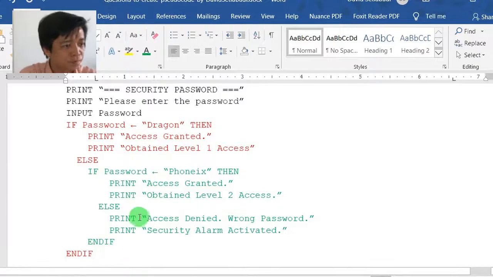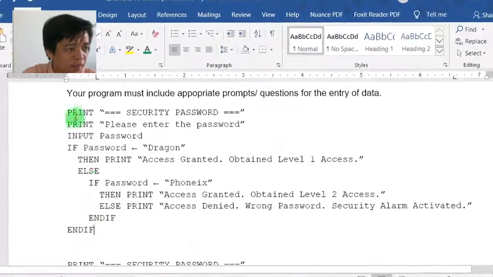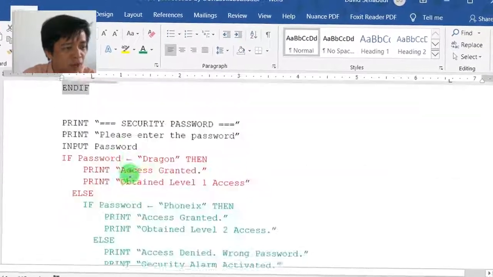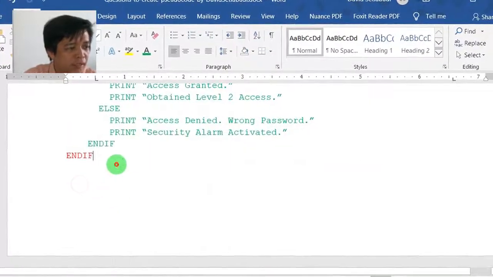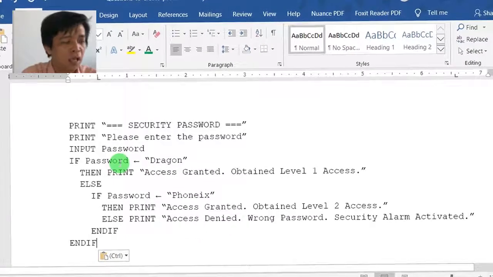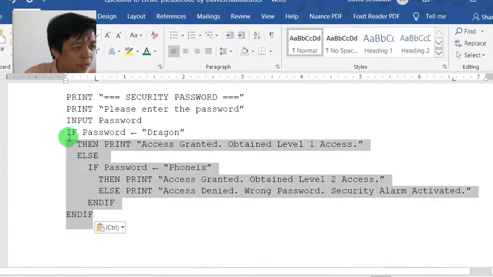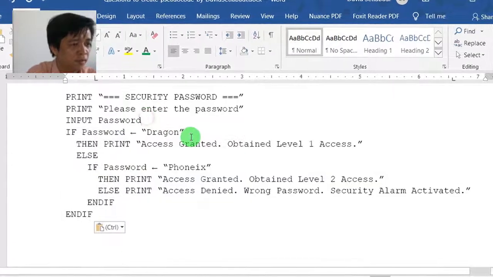Now, the next option for answering this question is using a case of and end case. So this one I will change into a case.